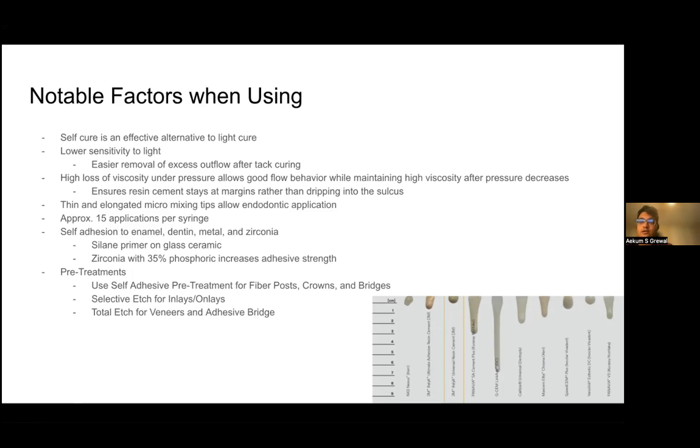This was done with a 5-second tack cure standard, and it was noted that it requires significantly less force than other commercially tested cements, while a full cure, of course, provides significantly more difficulty in removing the excess. There is a high loss of viscosity under pressure, which allows for good flow behavior while maintaining a high viscosity after the pressure decreases. This ensures that the resin cement stays at the margins rather than dripping into the sulcus, which would cause difficult issues when trying to remove it from the gingiva.